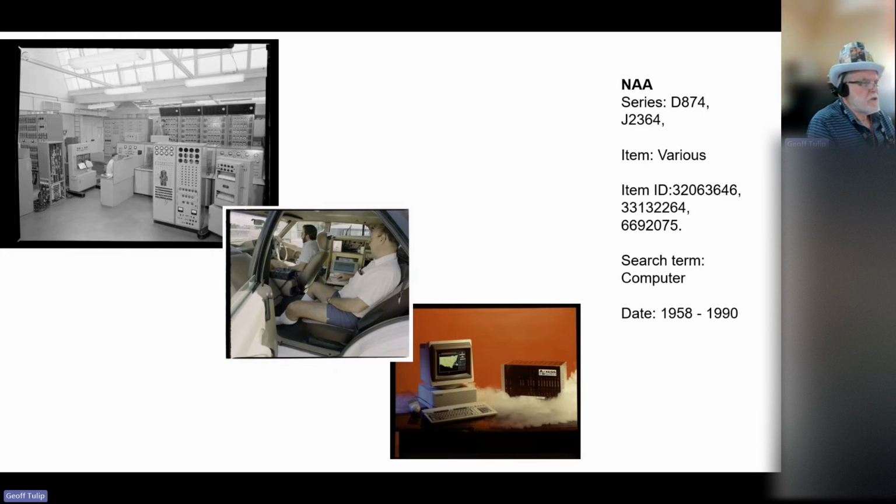So the search term here was computers, and there was quite a few there, but I just picked a few interesting ones. The first one is the Australian Guided Weapons Analog Computer from 1958, quite large. The second one is a car mobile telephone service, computer survey equipment in a vehicle, Queensland, 1988. It's so big it had to sit in the back seat. That's not really mobile, is it? And the last one is advertised as an access package, computer equipment from 5th of March, 1990. This computer could be faulty, I would say, because it just caught fire by the look of the smoke that's happening.